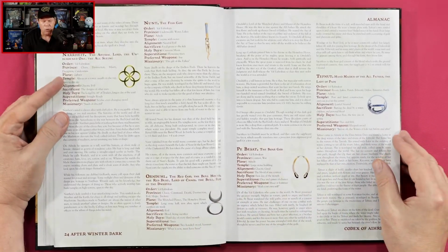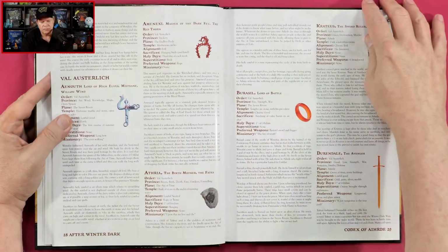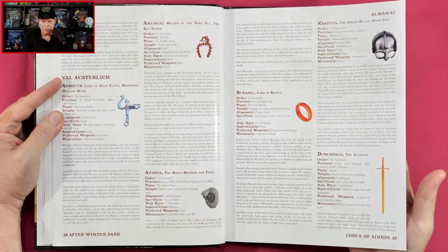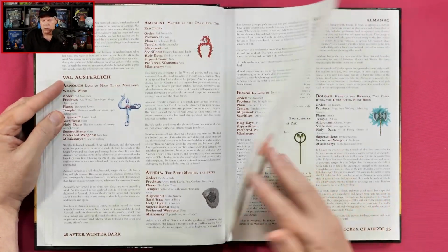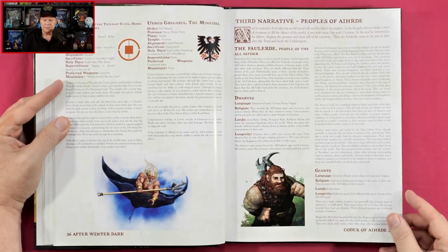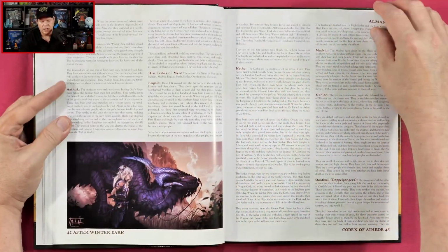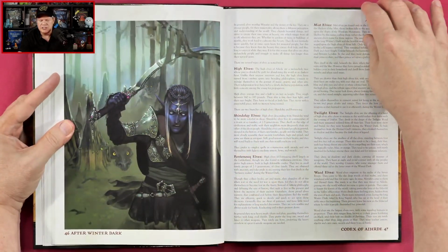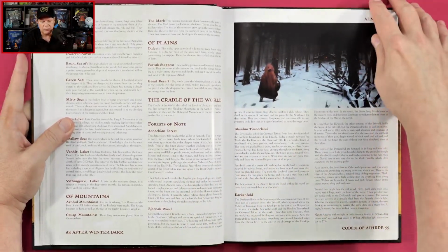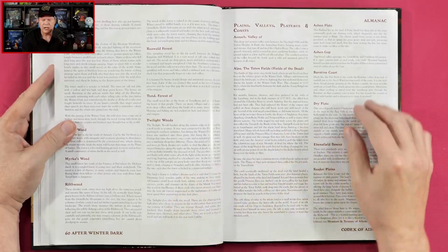So I talk about Castles and Crusades quite a bit. Looks like we are into some of the various different deities. So we've got the Pantheon here. And looks like we've got some of the various different races and their pantheon. So we've got the Lord of High Elves, we've got the Lord of Battle, Lord Protector of the Forest. So we get into the peoples of Aihrde, dwarves, giants, gnomes, goblins, humans, elves, and so forth. There's a decent amount of artwork throughout, as far as I remember. I got to point out, I believe further on into the Almanac, we get a little less artwork. Of course, that might be because I am skipping a lot of pages too, so keep that in mind.